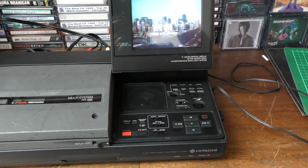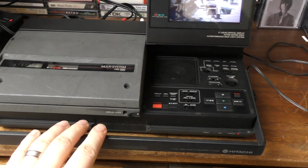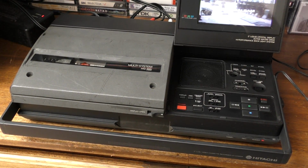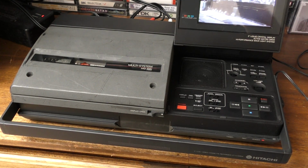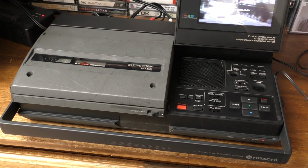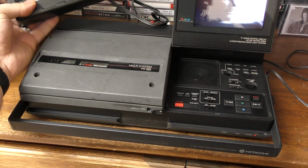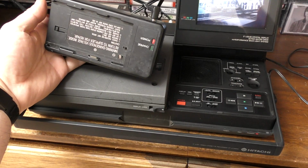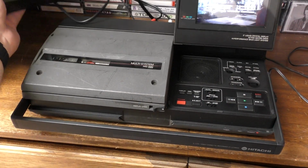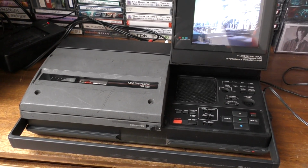I mean, it's got the carrying handle so you can take it out with you. I mean, it's not light. This would take all of your allowance of cabin baggage if you were to put it on a plane, because it's quite heavy with that battery, which I showed in the little intro there. But the battery doesn't work, unfortunately. It plugs into this whacking great big charger, which is also the actual power supply for the unit, which is probably erasing all the cassettes that are near it at the moment. But it's a pretty neat unit. And like I say, it still works.